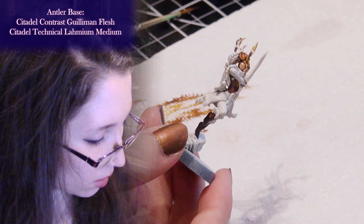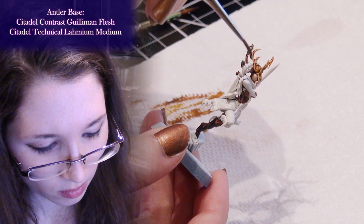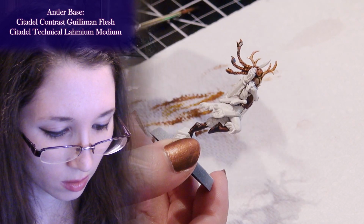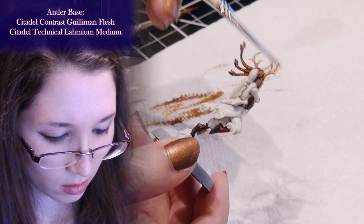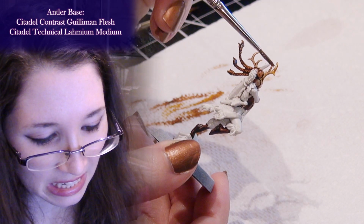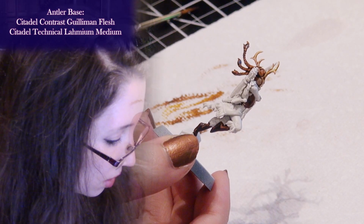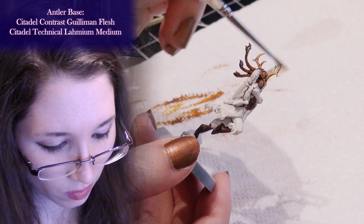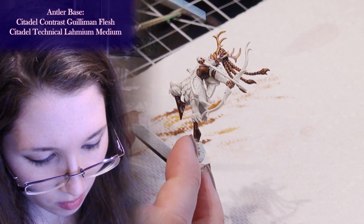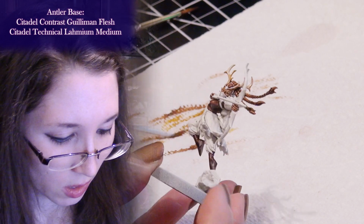Antlers. Now Guilliman flesh. Yeah, Guilliman flesh seems to do just fine by itself. But again, take it off. It's just a staining of Guilliman flesh. Just a staining. Maybe just to add a touch of Lahmian medium to them, just to even it, make it even paler. Can't leave it on for too long though. Don't want to ruin what you just did.